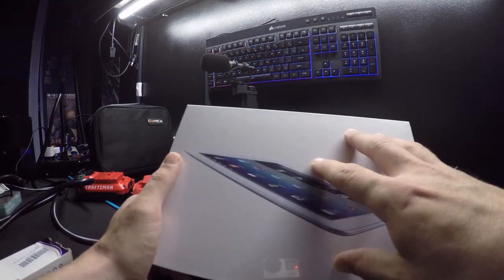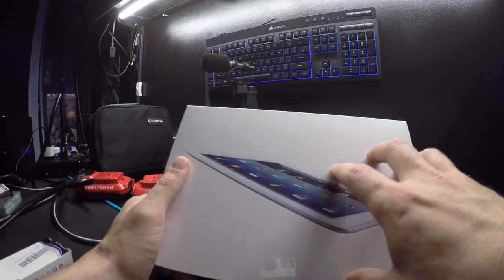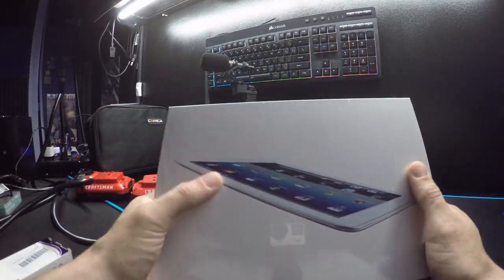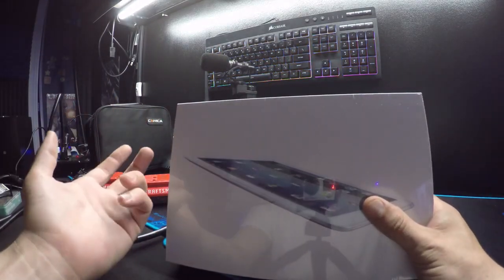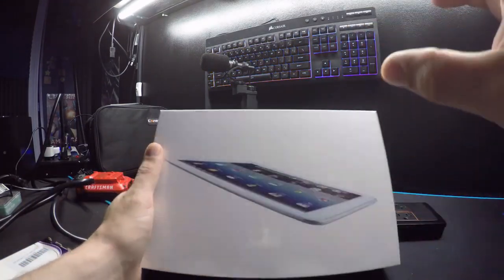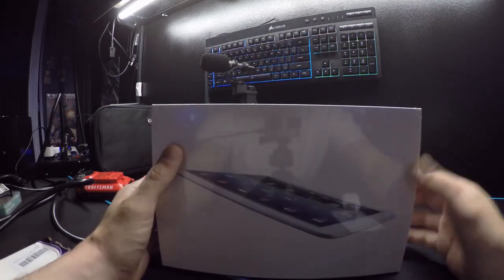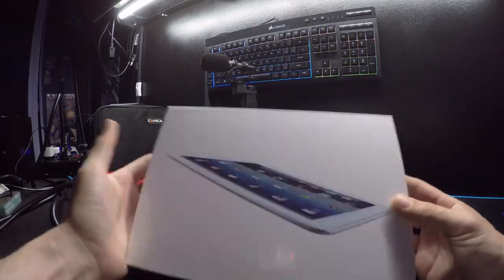Now, I have seen the same tablet rebranded and resold from 50 different sellers on Amazon. But it's basically the same tablet. It has the same specs, the same architecture, the same CPUs, the same amount of RAM. Now it comes in a couple different variants. You can get 16 gig, 32 gig, and I think that was as high as it's going to go. But for $100, what do you expect? I mean, it's not an Apple tablet.